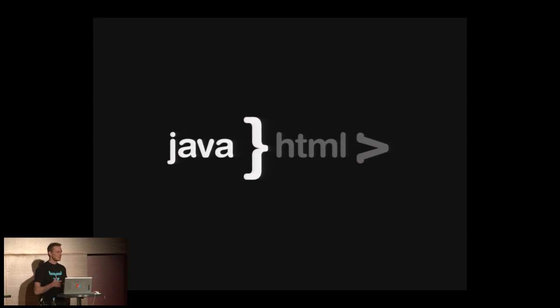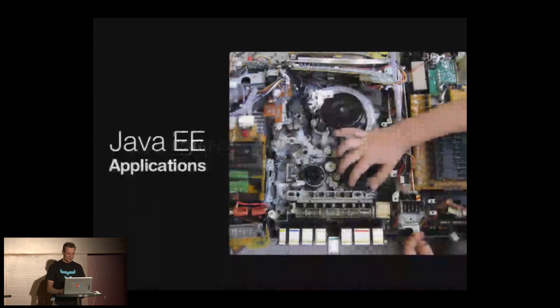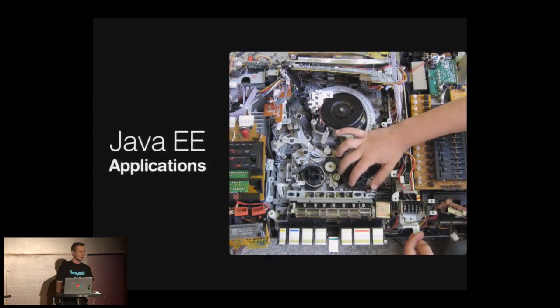Forget about the web altogether. Just use components to build up the web UI. Its main purpose is for Java EE applications. You have big systems, component-oriented user interfaces. They are very easy, very usable there.